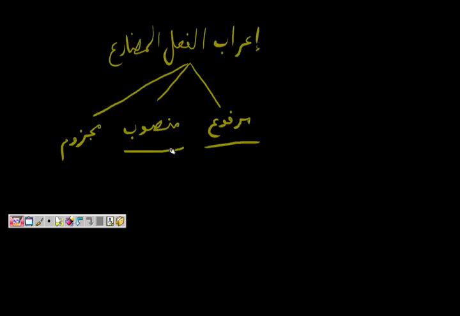Right? Still mudari', it's still in the present or future, but now instead of saying he does, I'm saying for him to do. Right? That's one example of when a verb will become mansoob. And we'll talk about exactly when it will become mansoob. It's covered later. I'm just giving you an example of why would you introduce this complexity into the language. Well, the reason is that yaf'alu means he does. It doesn't mean for him to do. That would be with an yaf'ala.